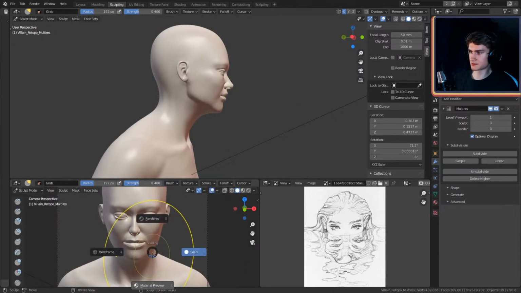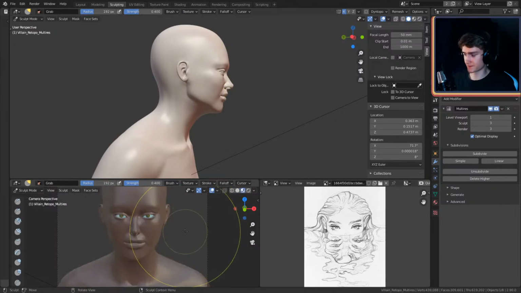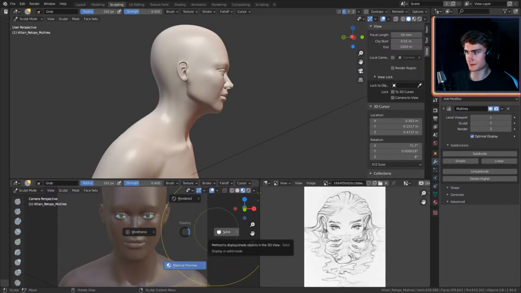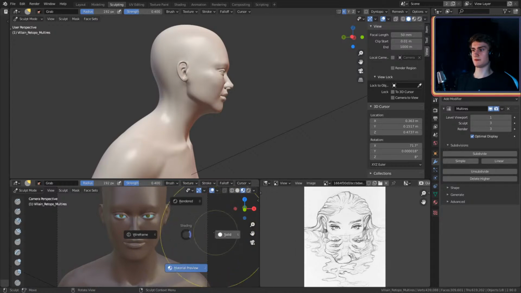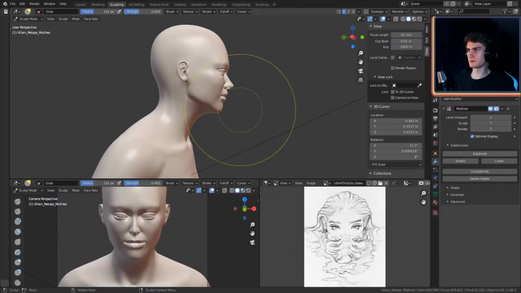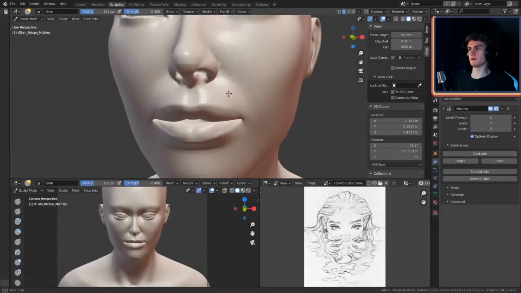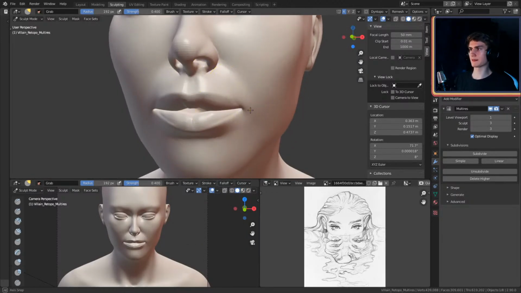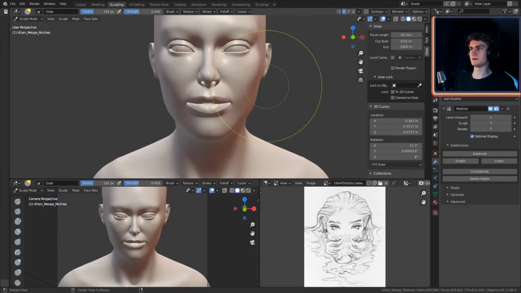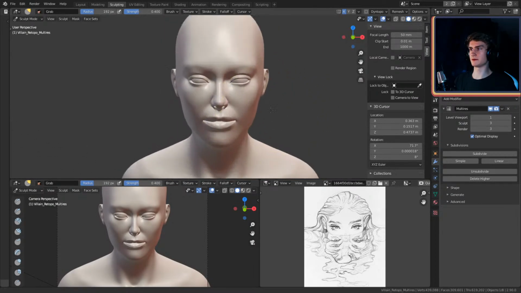Let's see how that looks. Okay. I wonder if it just looks weird because there's no hair, or because I need to change something. I think I'm gonna make the... because it looks so different in this view.